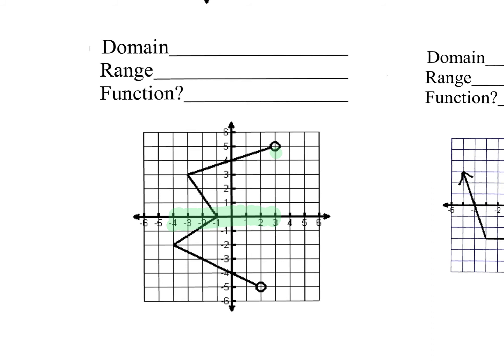So my domain is going to be a between statement. It's going to be like x such that x is between negative 4 and 3, and the negative 4 is a closed dot, and the 3 is an open circle. Notice it's an open circle, so I'm going to leave the 3 as just a less than, not a less than or equal to. Interval notation is going to look like this. It's going to go negative 4 to 3. I want a bracket on the negative 4, and I want a parenthesis on the 3.